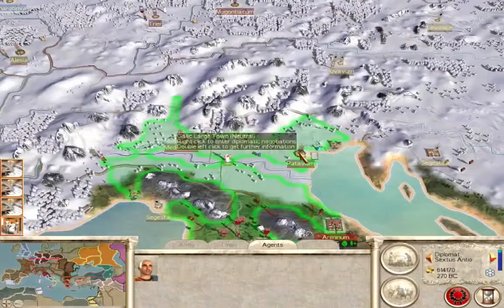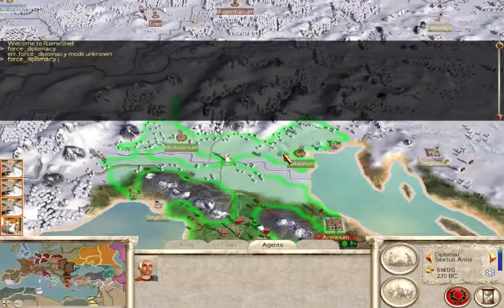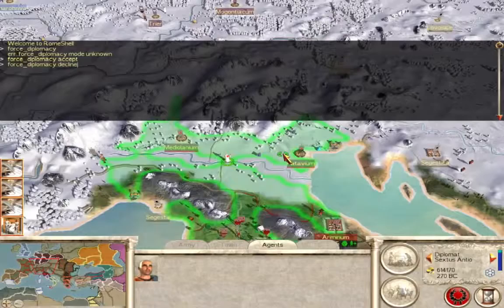Forced diplomacy means you can either have it on any term, diplomacy mode unknown, so accept, or decline. Accept means it'll have to accept it or it'll change it. Decline, I guess, is when it always declines it or changes it. Or you can have it off, but accept is the best because it's just pointless otherwise. But that's the best cheat from my point of view, because you can do everything with it.